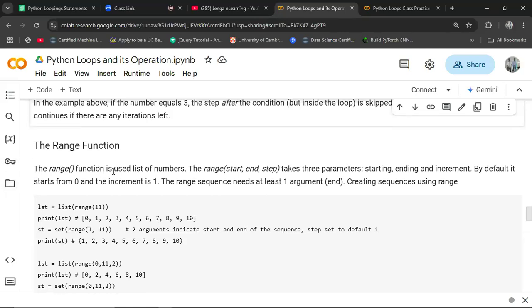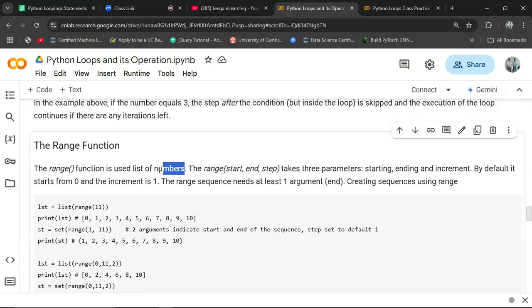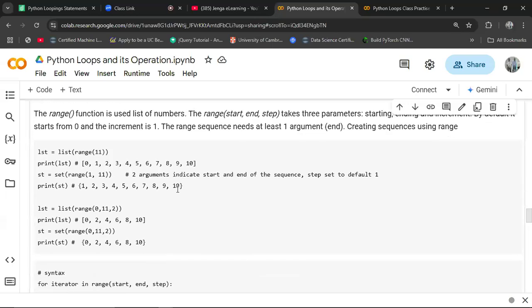The range function is actually used to list numbers, okay? You can list the numbers from where you want to start, where you want to end, or you want to step. So it takes 3 parameters: starting, ending, and increment. By default, it starts from 0 and then increments by 1. Okay? So this is actually the range function.